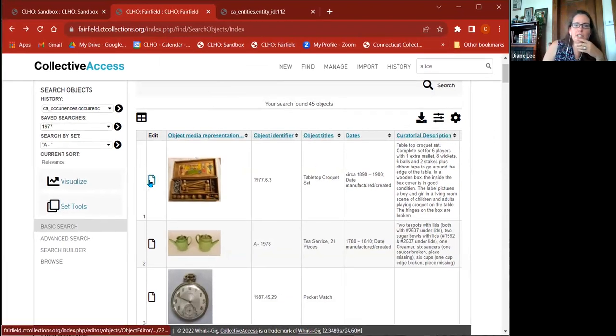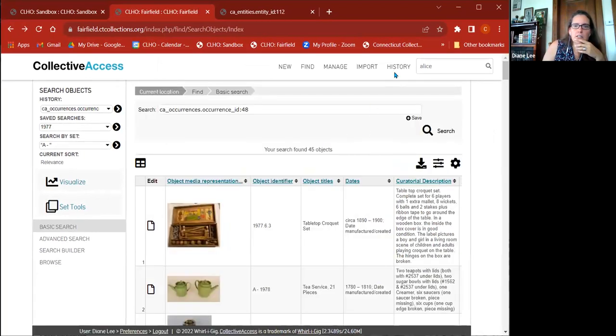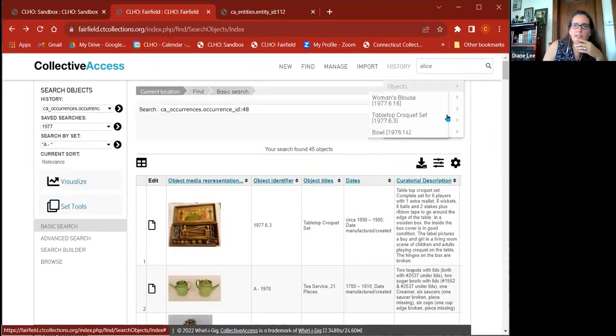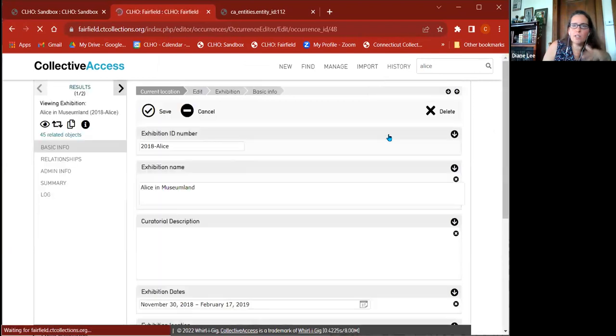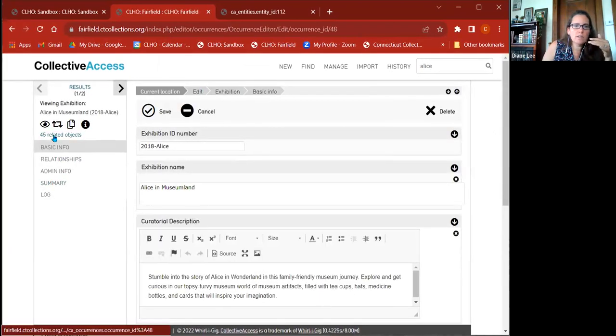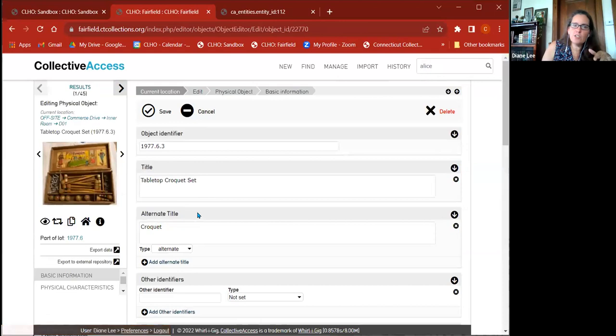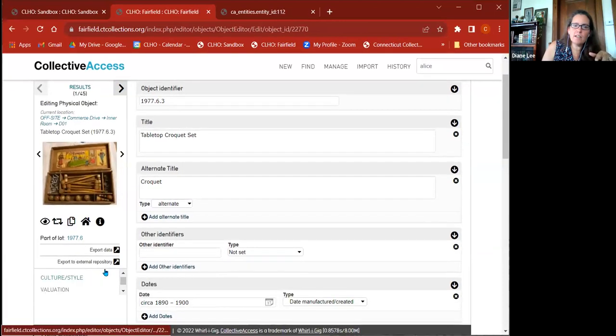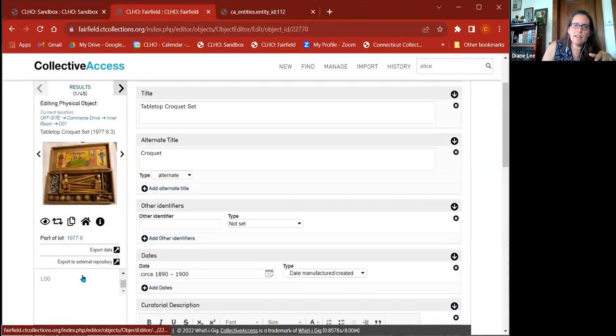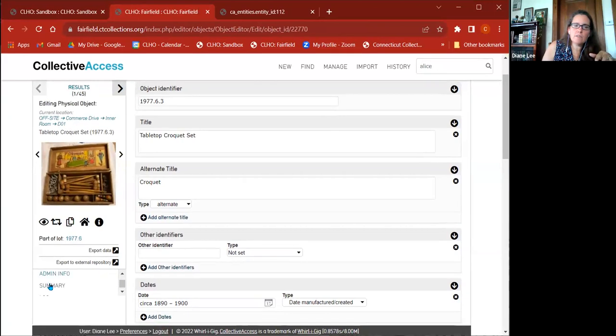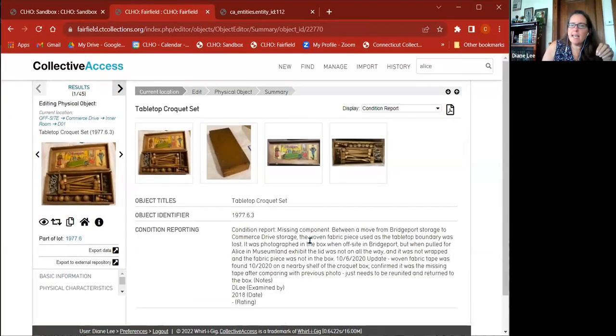If you're in an object, or actually in a group of objects. So I'm going to go back to Alice for a second and pull everything up. I'll do it in summary, actually, go into an individual one. So if I go into a summary for this guy right here, what I've selected for a display up here is what's showing up in this.